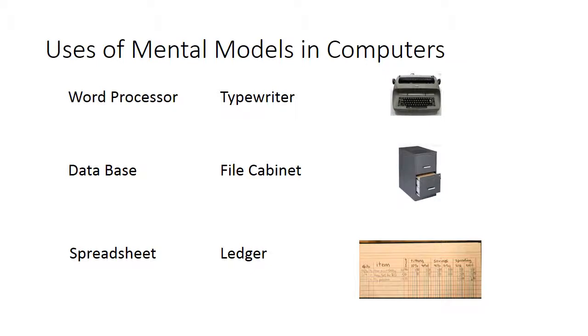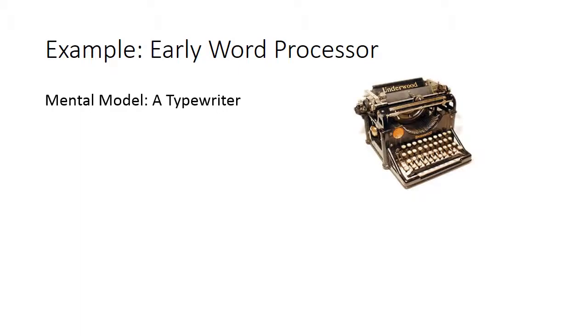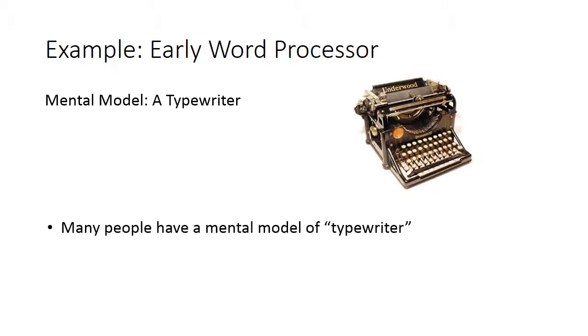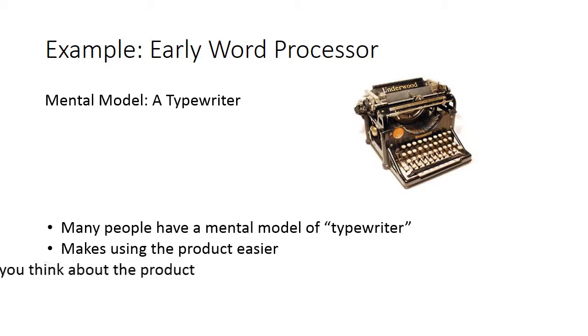And so the first word processors, based on the mental model of a typewriter, were very simplistic. Helpful, because since you know what a typewriter is and we're telling you this is like a typewriter, it does make the product easier to use. Keep in mind, however, that on the negative side it limits how you think about the product. If you think of a word processor as a typewriter, that's helpful in terms of the affordances that tell you what it does and how it does things. But if you think of it as a typewriter, you're missing a whole lot.